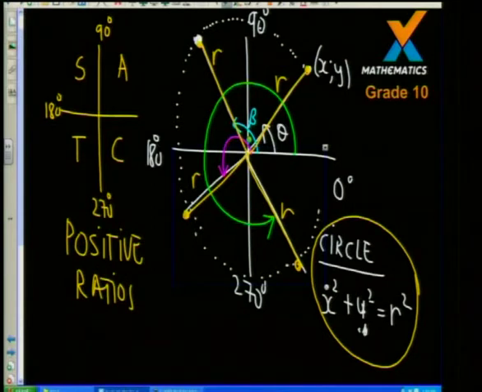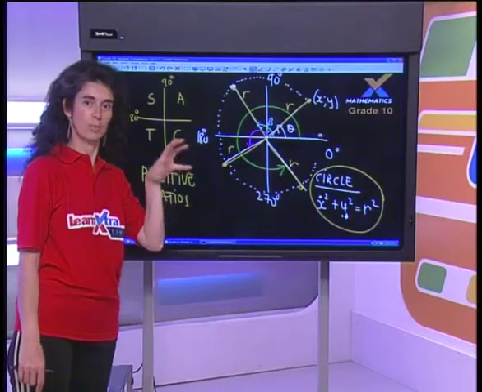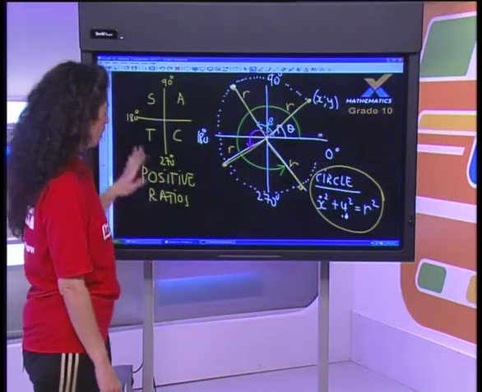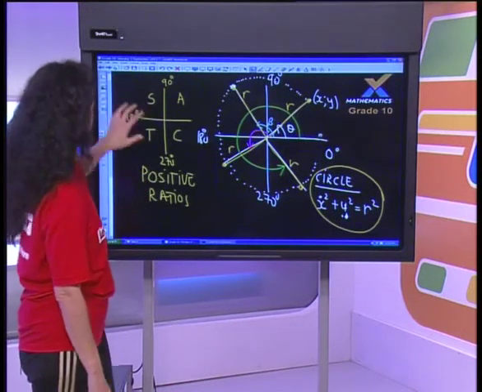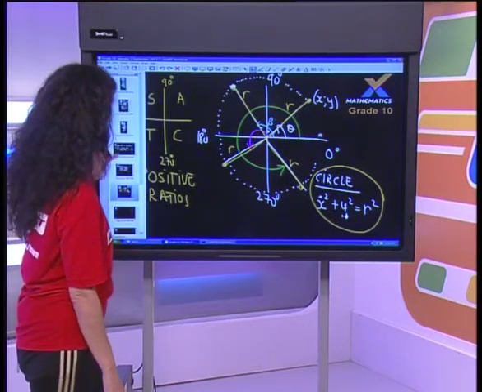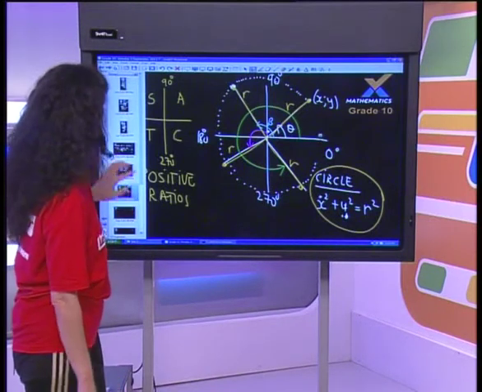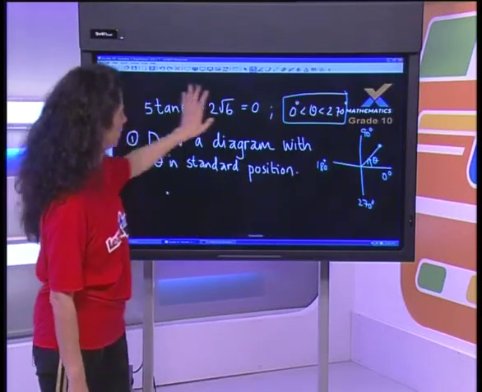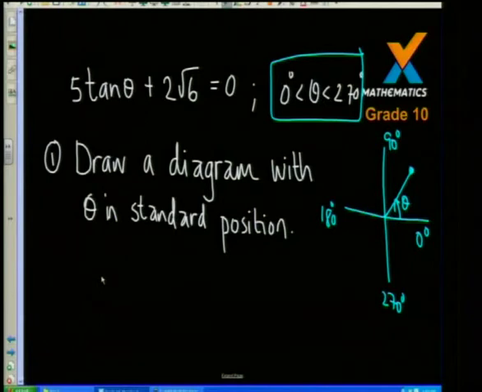And if you read this word, it says C-A-S-T, CAST. So we call this the CAST rule because it will be a rule that will govern every single ratio that we'll be working with. So knowing that information, we're now going to take that and put it onto this information over here. Which was to say that if we are given that information and that information, we must draw a diagram with theta in standard position. Well, we first need to know, is it a theta that's going to be in the first quadrant, second quadrant, third quadrant, fourth quadrant, and this information is going to be able to tell us.